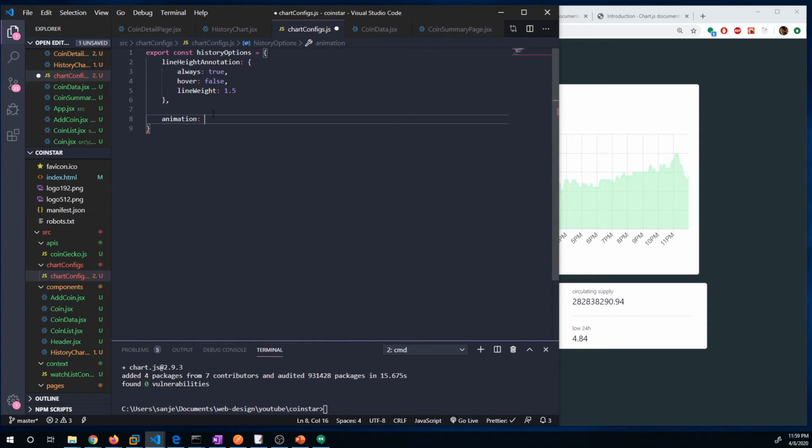So we're going to do an animation of, and then we provide a duration. So I'm just going to say 2 seconds. So it's going to take the animation a full 2 seconds to complete. Then we want maintainAspectRatio set to false.